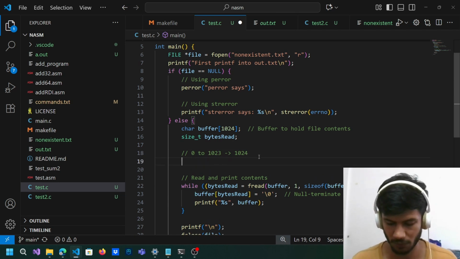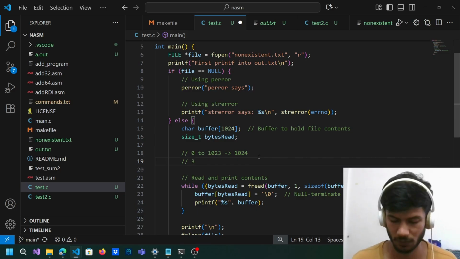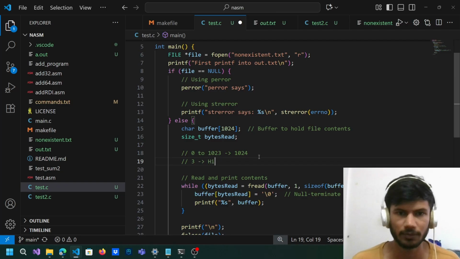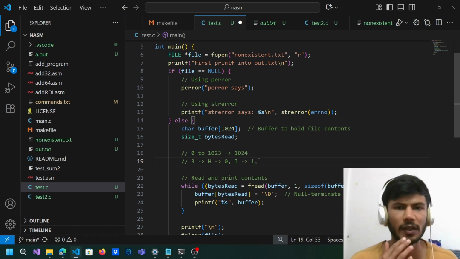Because say the string size is 3. Let's say "hi" is the string. Then h will take up position 0, i will take up position 1, and then finally at the third position you need to append a null.